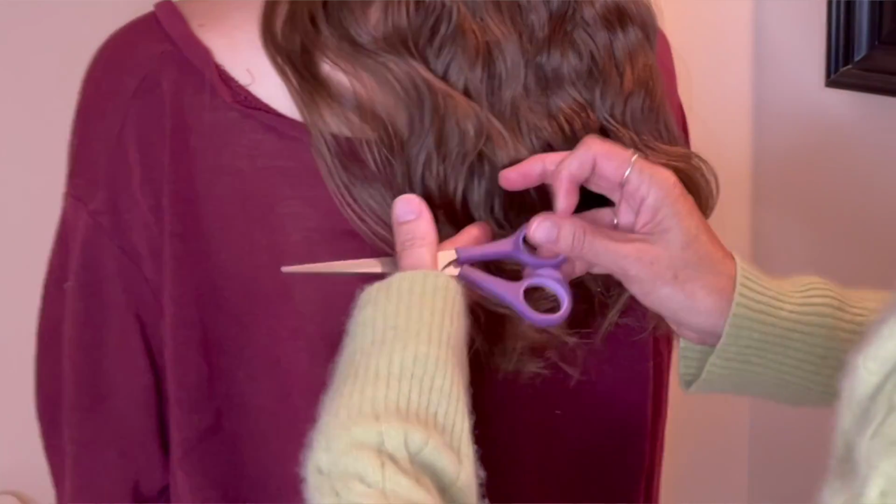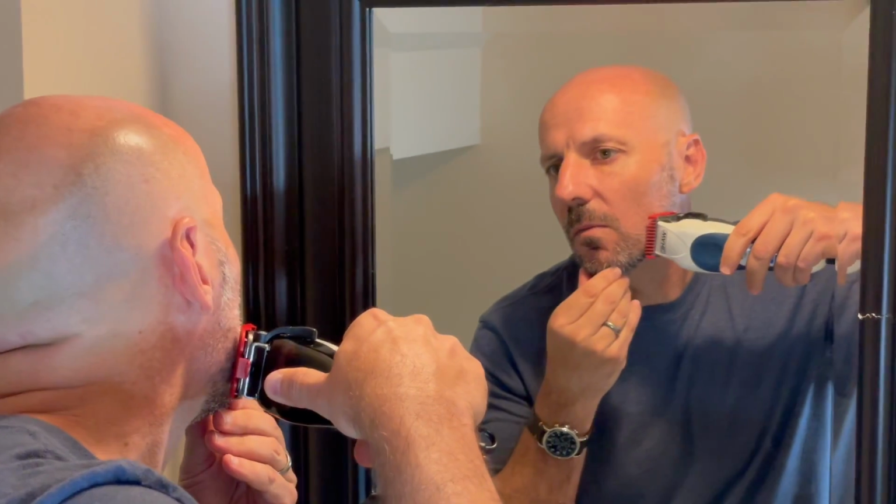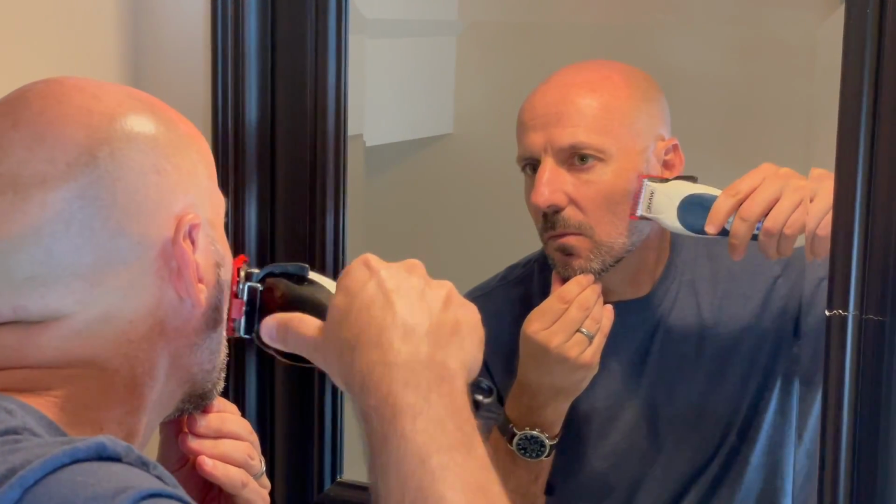Cut and color my own hair. I have been cutting my own hair for years, and I've been gray, so I don't use any color for the last 7, but prior to that, I also colored my own hair. I've cut all of my children's hair until they left the house, and my husband is bald but has a beard, so he does his own trimming of his head and his beard. Stylists can cost a ton of money, so by just cutting our own hair, we save hundreds, maybe even thousands throughout the year.